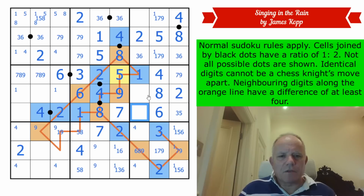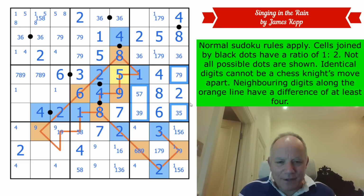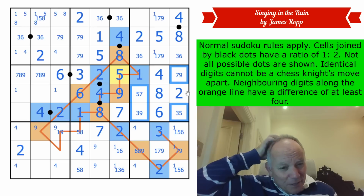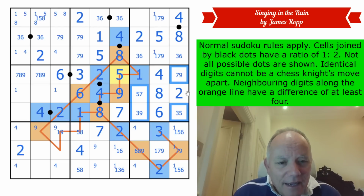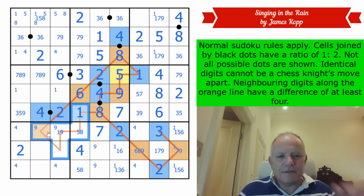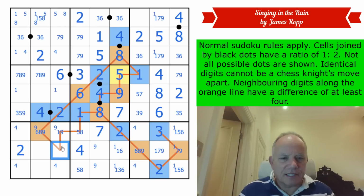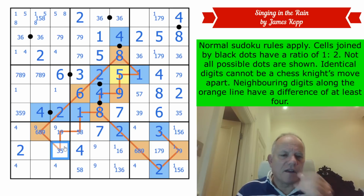This can't be 5 or 7. This can't be 9 or 3. Surely I've got a pair in those. No, they're as useful as a chocolate teapot. So annoying, this puzzle keeps on not giving up. Still don't know how to do this whisper line. Right, this is 6, 8, or 9 now. What about this? This is 1 or 5. Can't be 1, so that is now just 3 or 5.